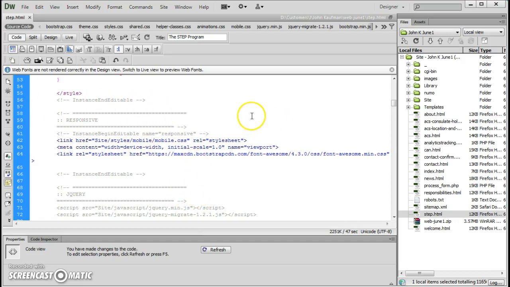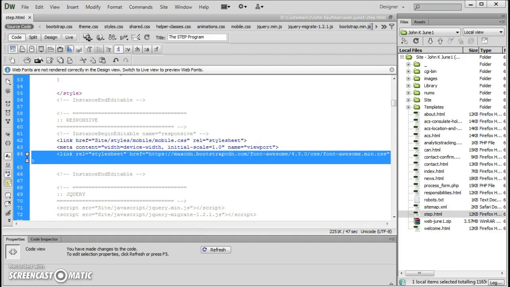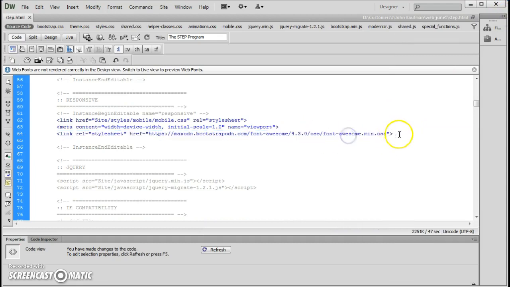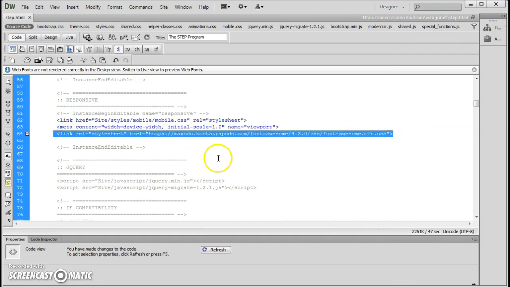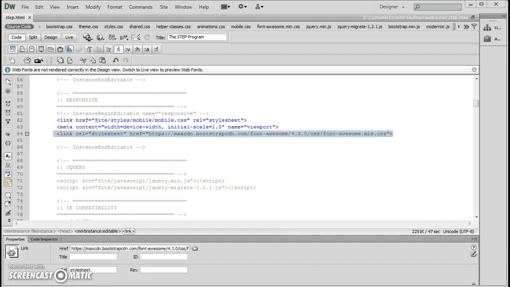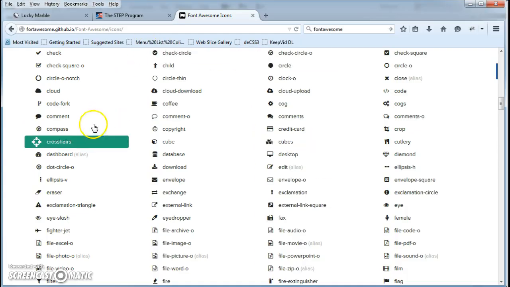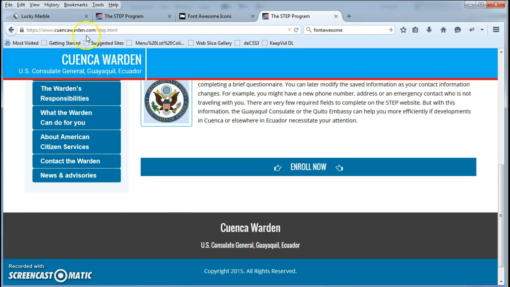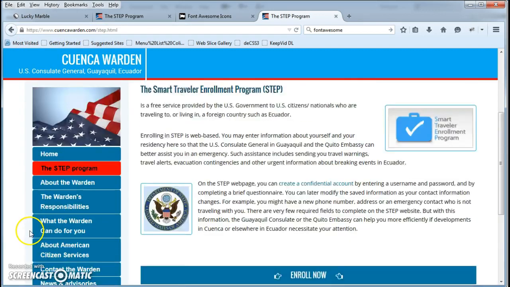So somehow there's a couple of pages that were overwritten. I'm not sure how that happened. If it happens again, let me know, then we can figure out why that's going on. But I'm just going to put this link into your step page right here, and then put it up to the server. Let's do that now, and make sure that we can view it online and it works. Okay, so I'm just going to grab a page here, and there we go. Yeah, so the HTTPS, the Warden site, and then there's the icons right there.